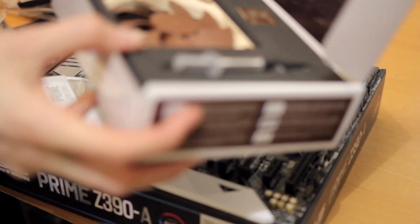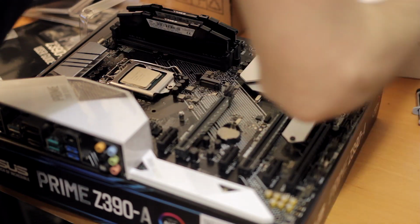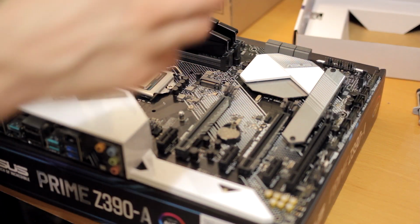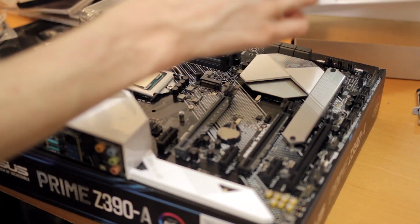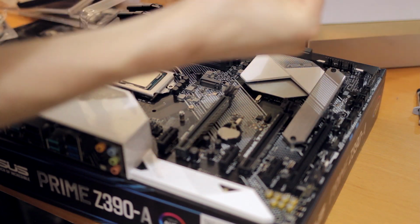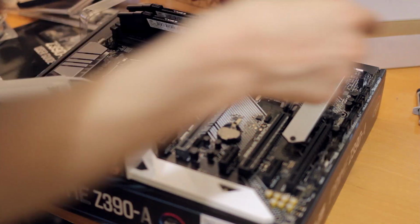Next step, CPU cooler. You get a little Noctua one. I haven't worked too much with Noctua stuff. I keep telling myself I'm going to work with Noctua systems, but I've just never been able to put down that much money for a fan. These are always fun to mount because you have to find the exact hardware. It looks like it kind of just sits on here and you screw in something, but I'm going to go read the manual. Yeah, wow, I guess it's just a small heatsink and it's super simple. That was as simple as I thought it would be. Pretty much put it on, flip it upside down, and put these 4 screws in until they're tight.